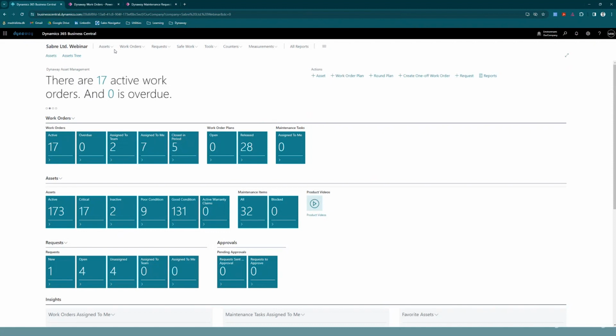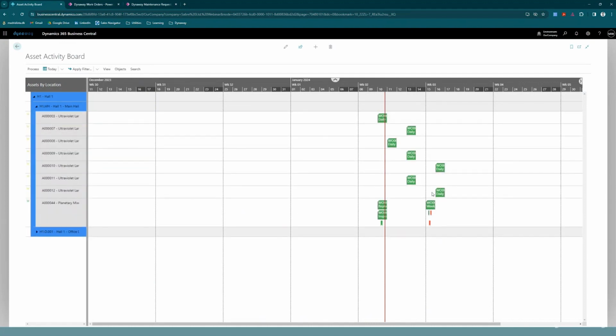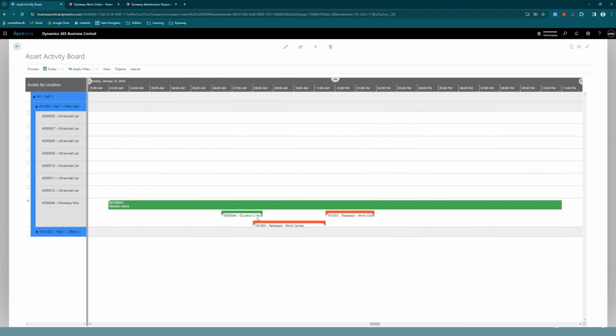That was the resource scheduling board. And then we have the asset activity board. What I wanted to focus on here, because on the left-hand side is where you have your assets instead of your resource. So if I'm just going to zoom in on, let's say this week here, you can see on this date, January the 15th, I have this work order that I need to execute on that day, and I've created downtime for that to happen at this point in time. But I also see from the manufacturing module that we have these production orders.